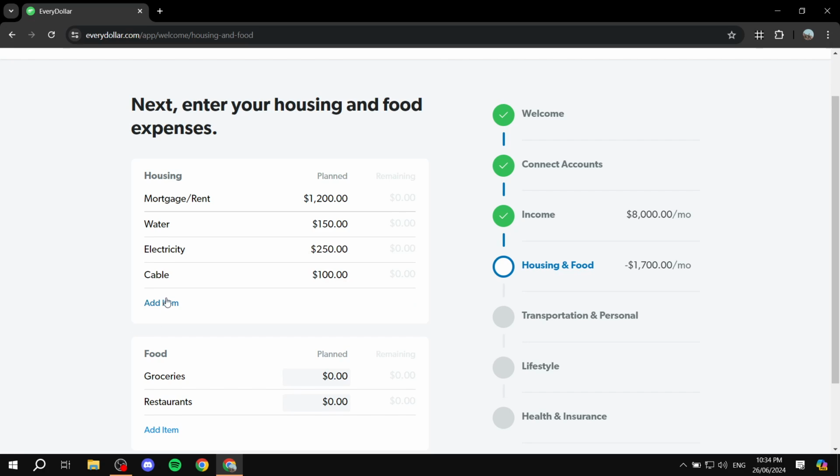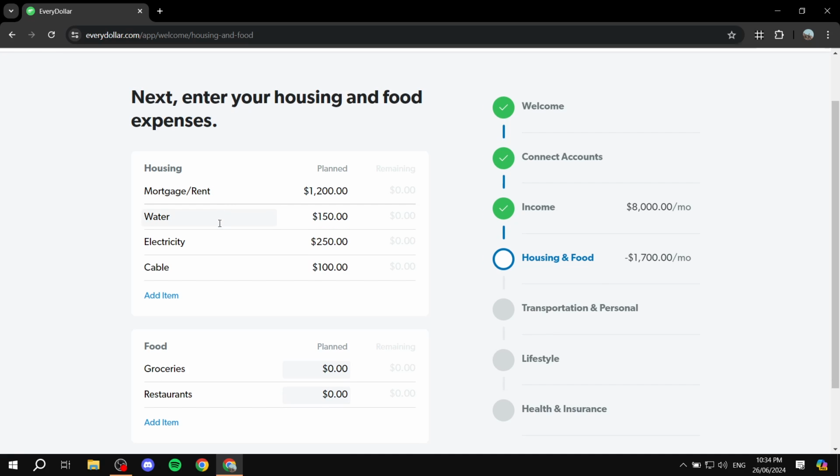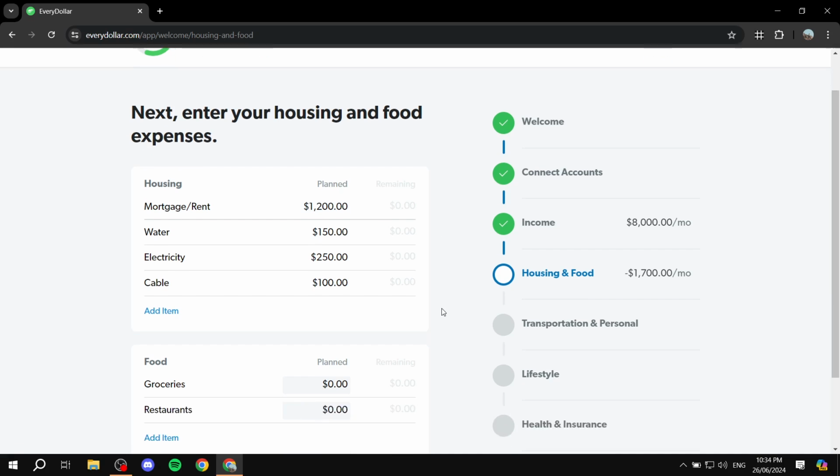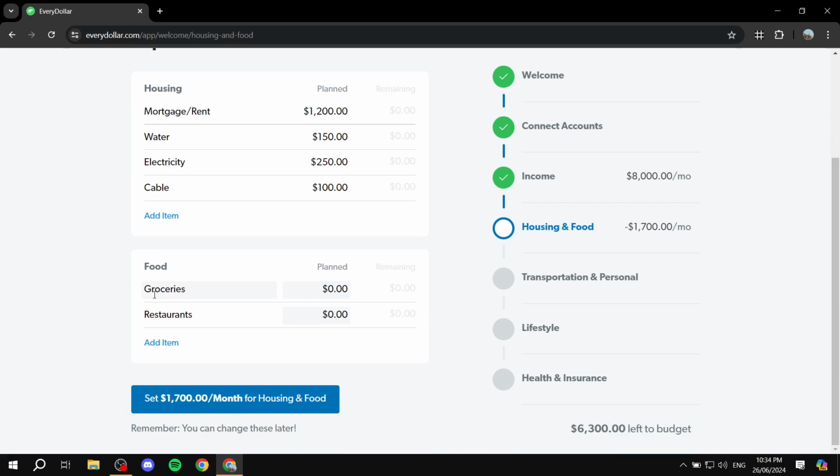If you want to add an item, this is going to be under the housing. So make sure that if you want to add an item, it's going to be in the housing. Now, this is going to be very important because later on within the actual dashboard, we have categories and we want to really set things to be organized. So if it's anything within the housing, you can just add them in here. Now, I don't believe I'm going to add anything, so I'm just going to leave it as it is and move on to the next thing, which is going to be food, where we have groceries and restaurants.